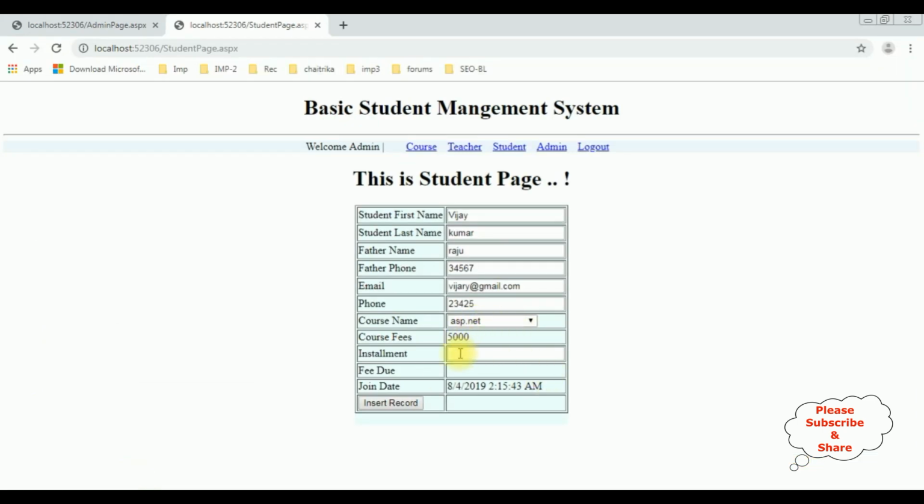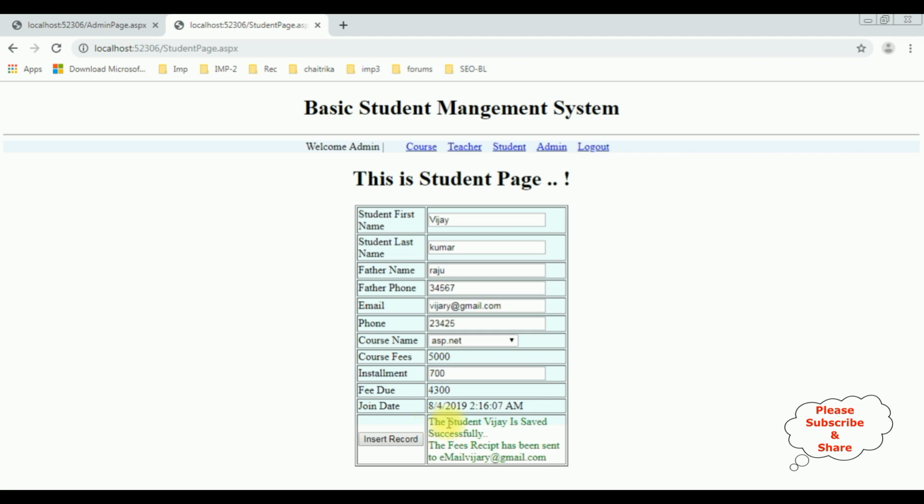Here we got the 5000 and Vijay is paying the first installment of 700. Once I click the tab, see the fees due of 4300 is added.